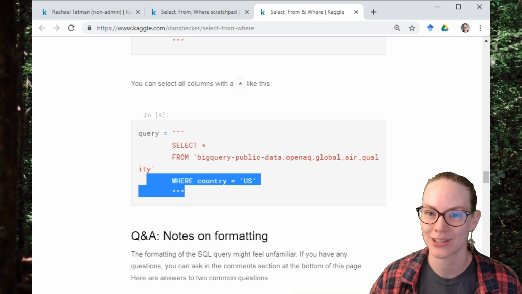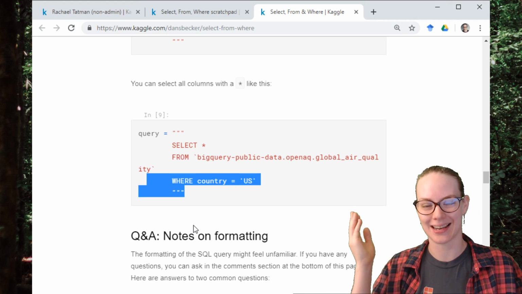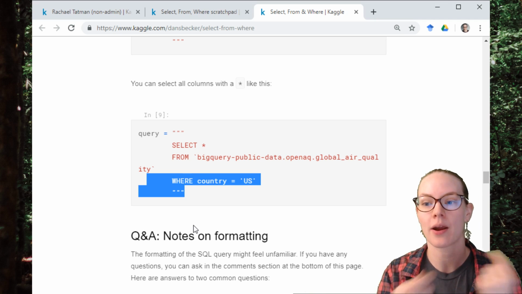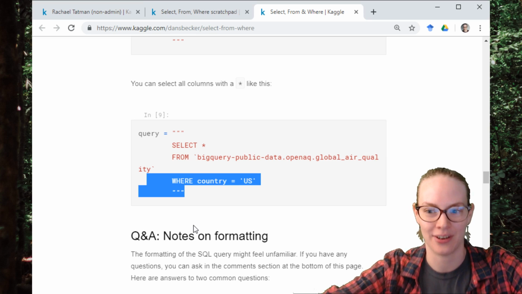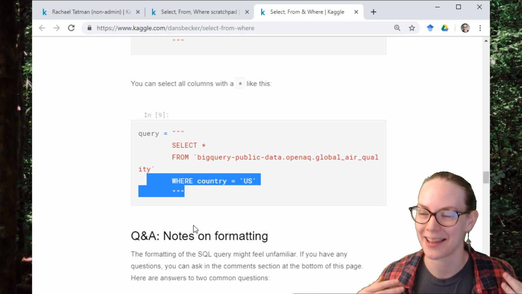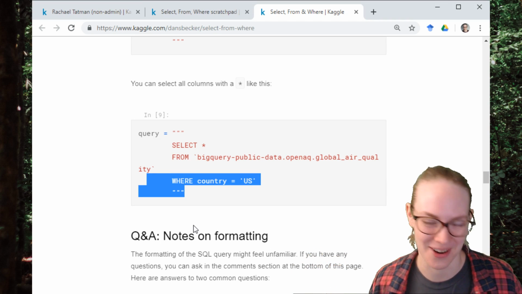But if you said select star from like the GitHub data set that has all of the GitHub commit messages or whatever's in there, that's going to be your query. And also it probably won't fit in your kernel memory. So BigQuery will give it to you, and it's like your messenger's holding this big basket of stuff, and it's trying to get into your local environment, which is smaller. Like you can't get through the door. I don't know. I'm trying to come up with a helpful metaphor for this.